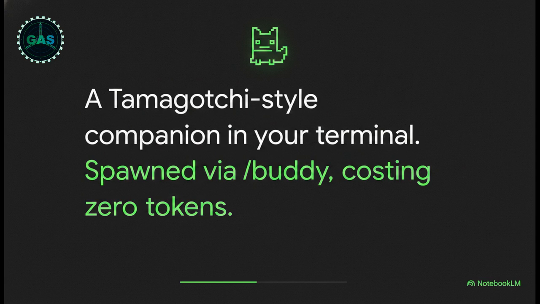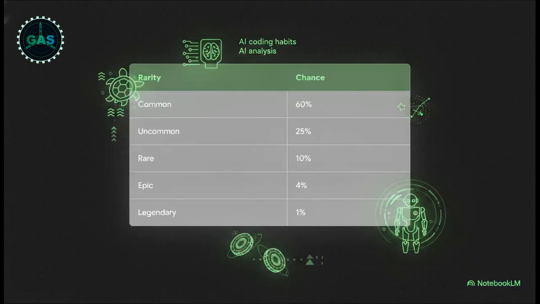It just sits right there in your terminal, watches you work, and occasionally drops a little speech bubble with its own snarky commentary about your project. But here's the real genius part of this. It's actually a collector's game. Your buddy is deterministically seeded to your specific account ID based on your actual coding habits.